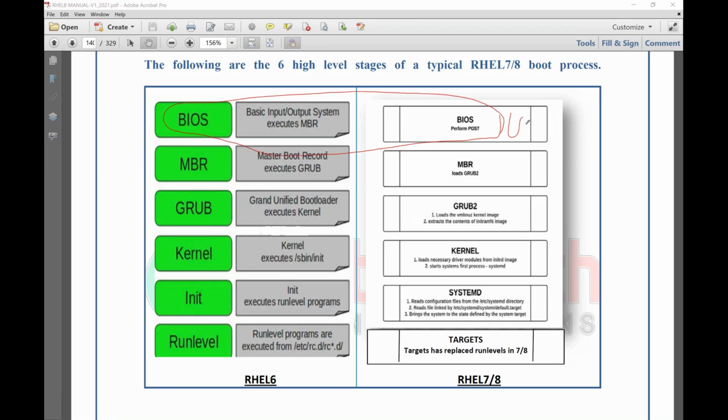Or nowadays, there is one more firmware technology, UEFI. BIOS stands for Basic Input Output System. UEFI stands for Unified Extensible Firmware Interface.